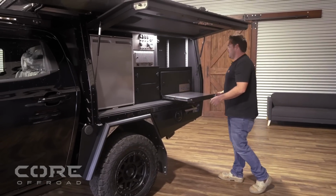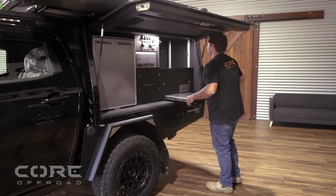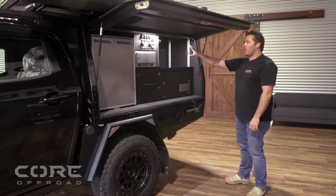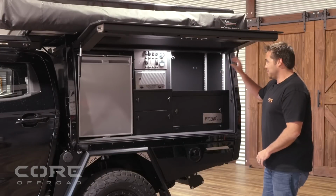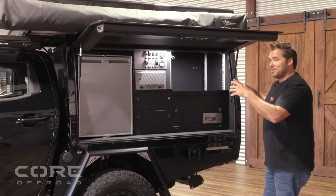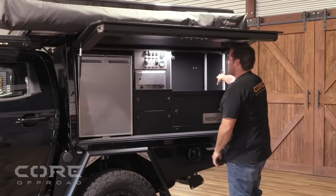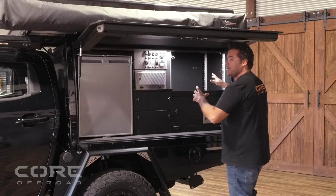Now, one of the main questions that we get with the GTX model is, what is that hole for? So that is actually designed for a barbecue. So you can fit a Weber Q straight into that hole. You've got the tie down track so you can actually strap the barbecue in.